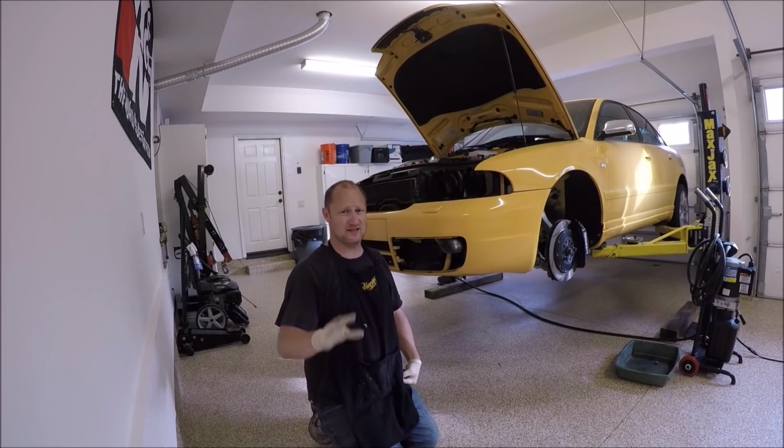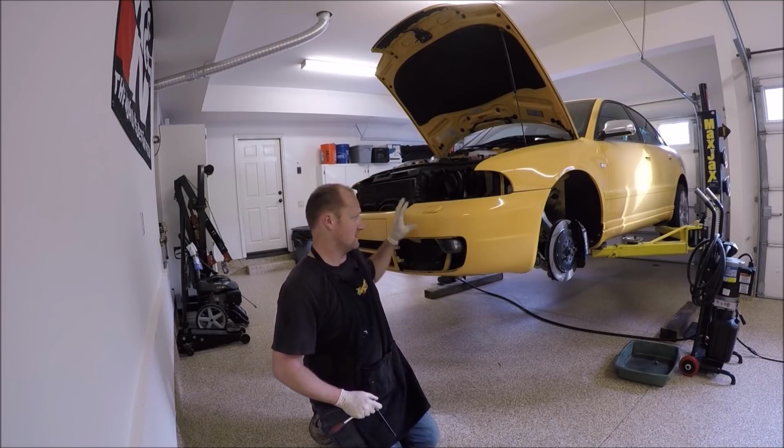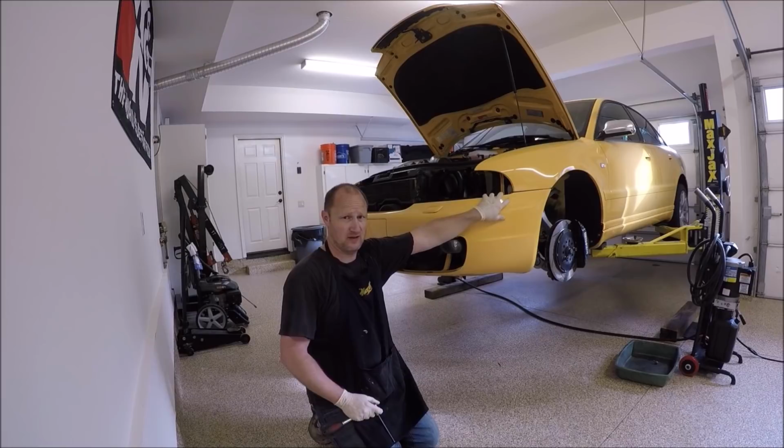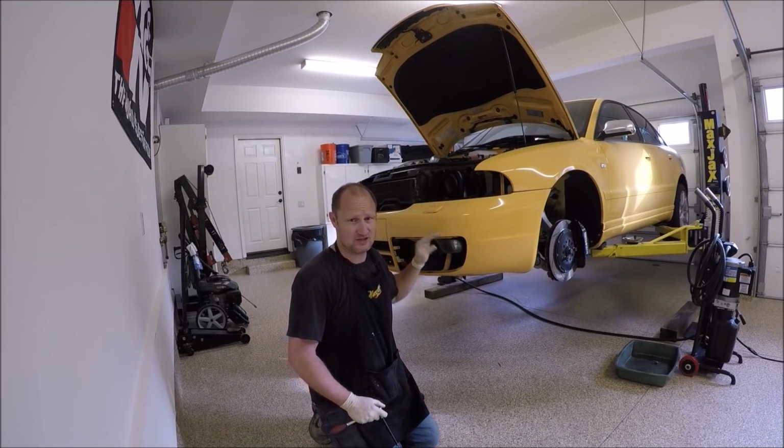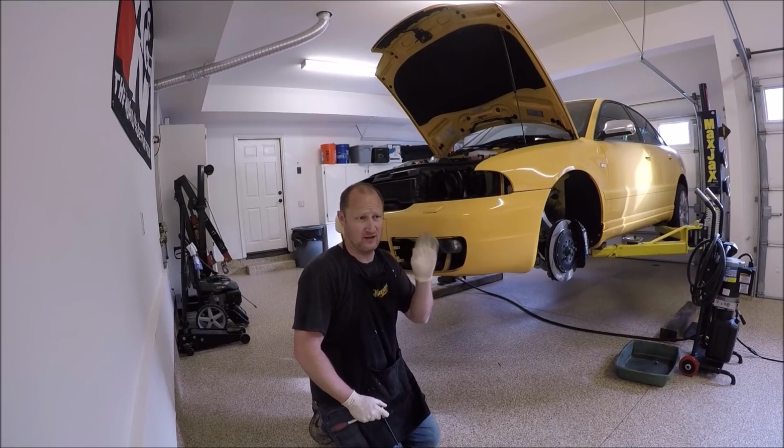One thing I did forget to mention is I don't have the line that connects from the windshield reservoir to these headlight washers, so don't forget to put that on there. I have all that removed on this car.